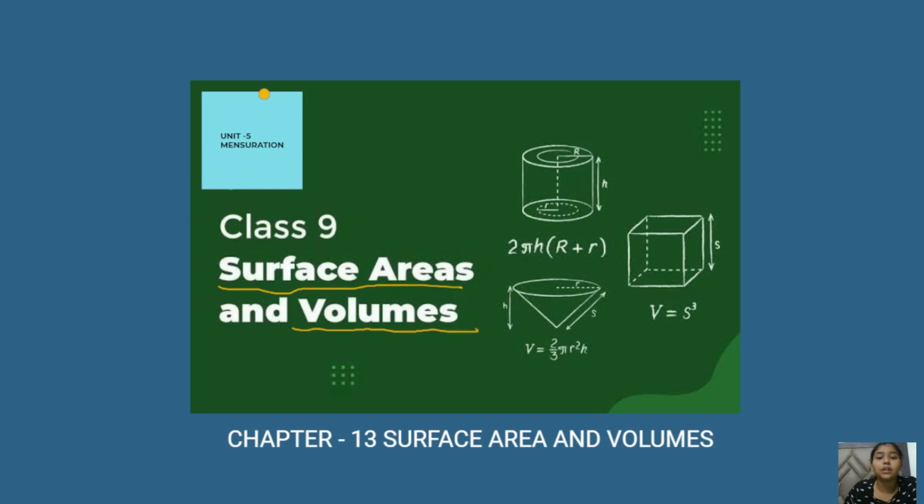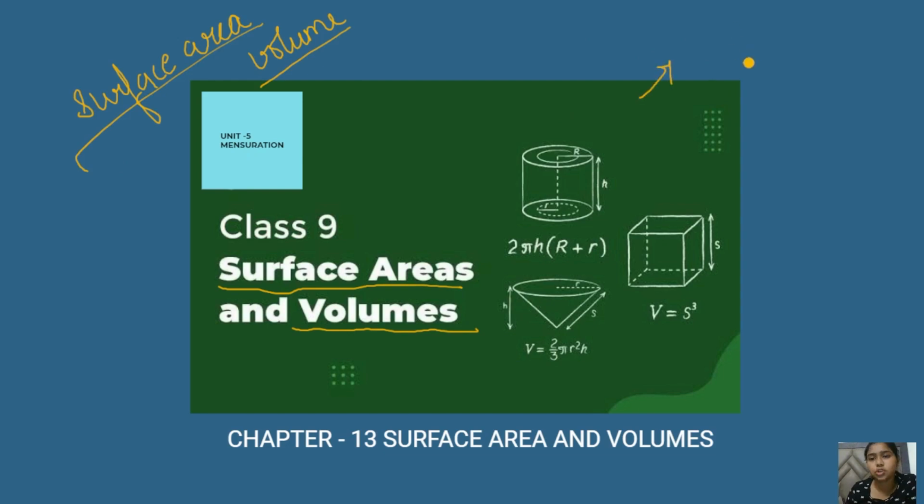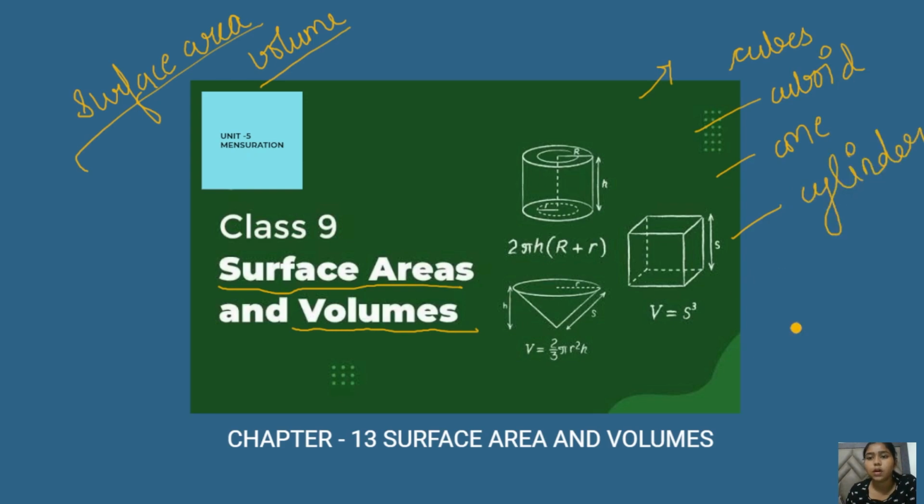I am sure that in your earlier classes, in earlier standards, you must know about surface areas and the volume term. Maybe surface area you are not aware of, but the volume you must be aware of, that what is the volume of something, right? So in this particular chapter, we will witness certain shapes like cubes, cuboids, cone, a right circular cylinder, a sphere, and the hemisphere.